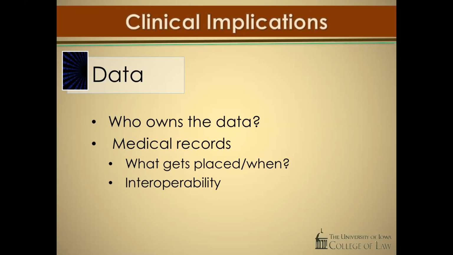And so there's a lot of debate right now about what we put in the medical records, how accessible it is, and ways to make it more user-friendly. And so there are different mechanisms, like having a pop-up screen come up so that when a certain drug is prescribed, it says, hey, did you see that the patient has this genetic variant, or did you check whether this patient has this genetic variant, to encourage physicians to do that type of thing.